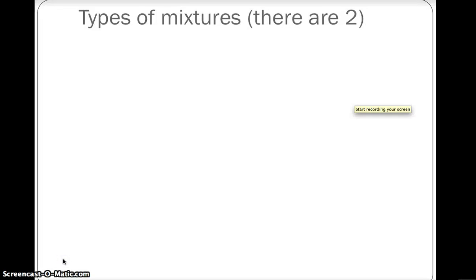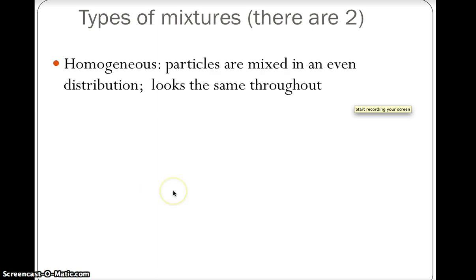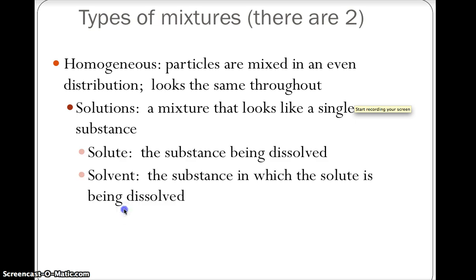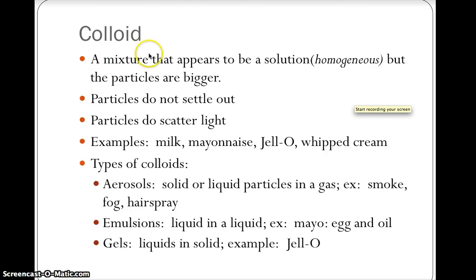So, last video I talked about pure substances, elements, and compounds are the first two of them, or the only two of them. And then I started talking about mixtures, specifically homogeneous mixtures, which are mixtures that look the same throughout, and I talked about solutions. Now I'm going to skip through the rest of this because we went over it already, because the second homogeneous mixture is a colloid.